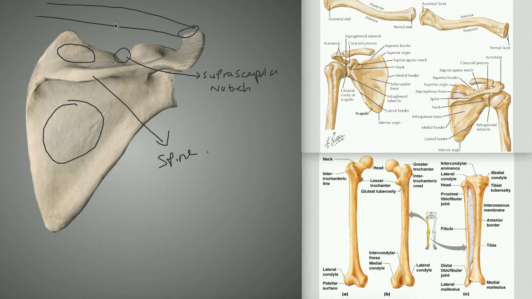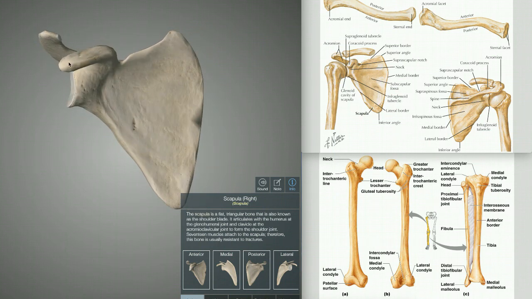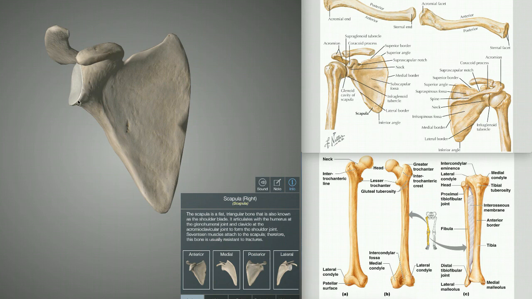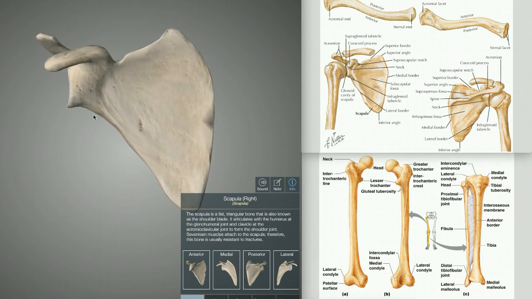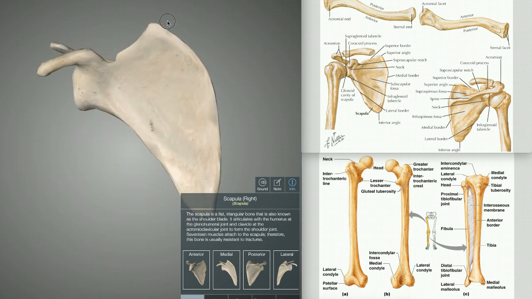So that's basically the anatomy of the clavicle, the collarbone, and the scapula. Just to reiterate very quickly: we have the subscapular fossa, we have the neck, we have the articular glenoid cavity of the scapula, we have the coracoid process, and we have the acromion which then connects onto the clavicle. We have the supraglenoid tubercle. We have the medial and lateral borders, we have the superior and inferior angle on the bottom. Around the back we have the spine, we have the supraspinous fossa, the suprascapular notch, and we have the infraspinous fossa. So that's basically the scapula done.